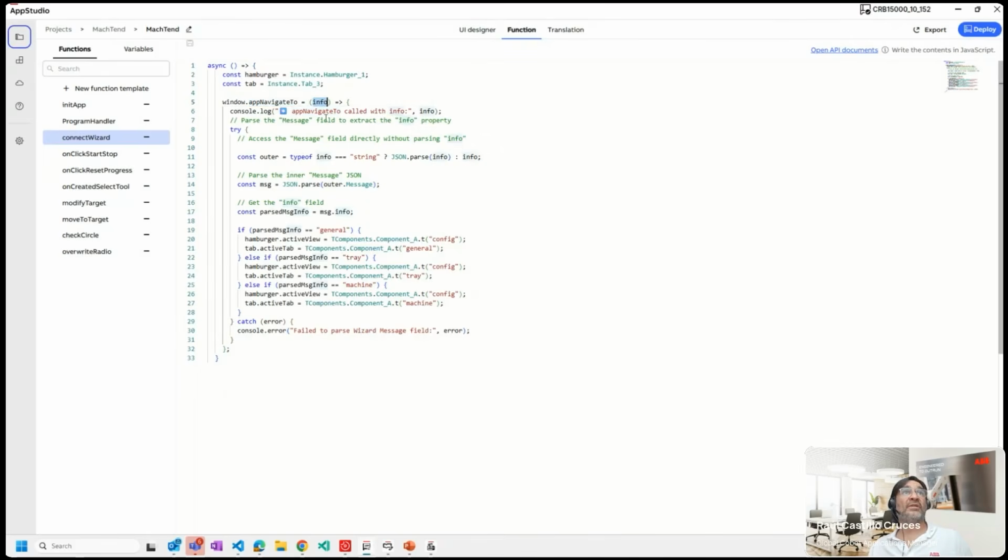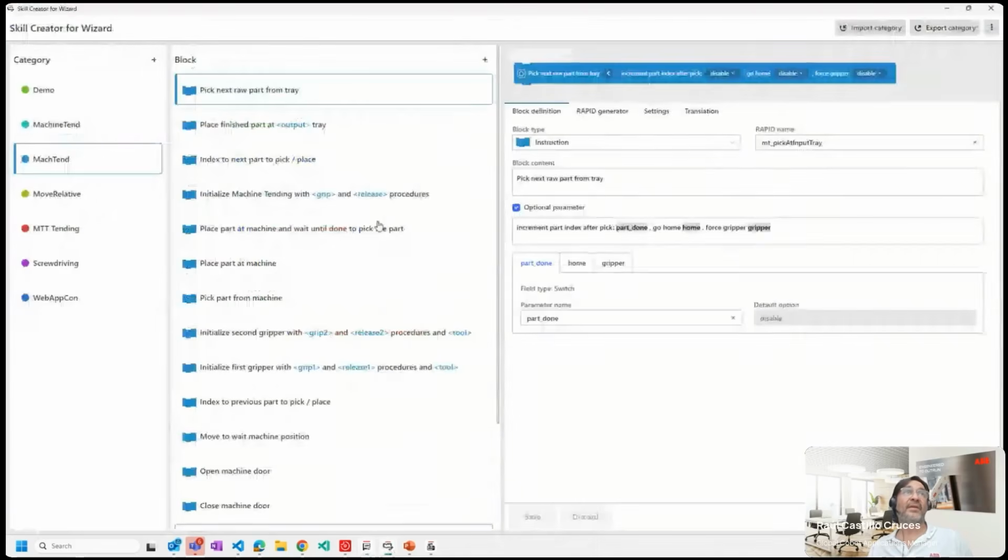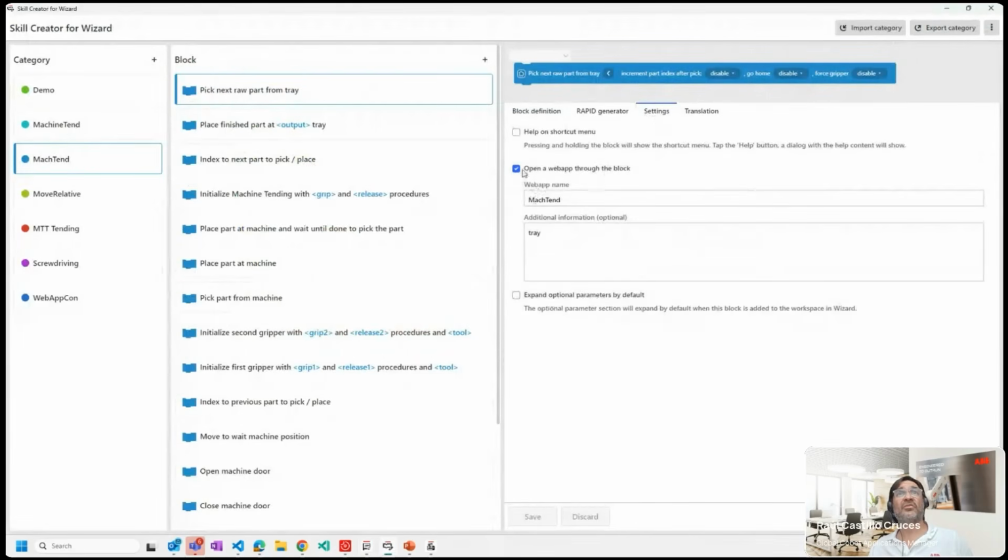And there you will get some information. And this information on the side of the web app, you put it by using the skill creator, which is the tool that one used to create these blocks. And important is going to settings of each block, and here you can enable it, put the target, put the message, and with that, this button is going to do that.